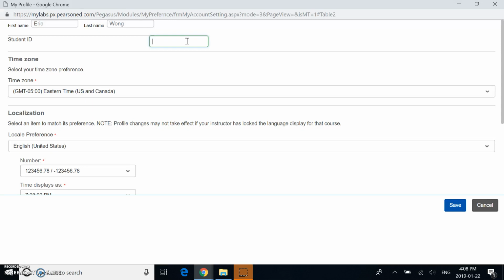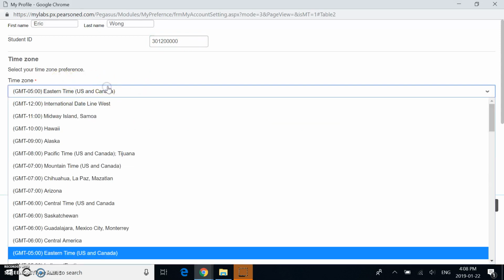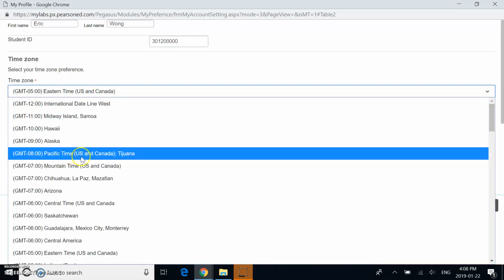I'm going to make one up right now. It should start with, for instance, 3012, and then I'm just going to go 0000. It should be 9 digits long. Your time zone, make sure you set that to Pacific time, US and Canada.